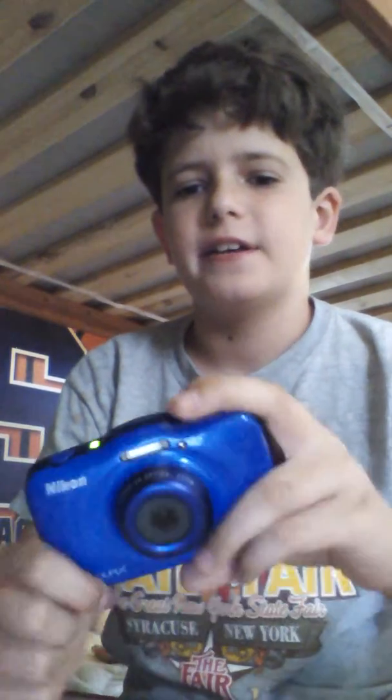One of the cameras you'd want to use is either a phone or something like this — especially for underwater videos. This is the Nikon, the W300 or something like that. This also comes in silver. This is a very good camera that I use for vlogging because you get an awesome shot right there, and you can also zoom in like that.